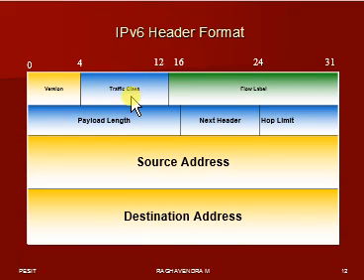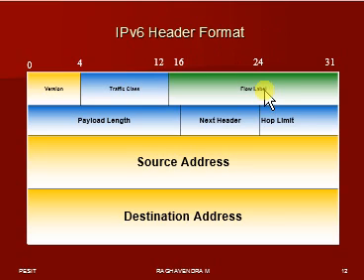Next one is the traffic class, which is 8 bits. This field replaces the type of service field in the IPv4 header. It is used not in the original way that the TOS field was defined, but using the new differentiated service method defined in RFC 2474. The RFC actually specifies the quality of service techniques for both IP version 4 and IP version 6.